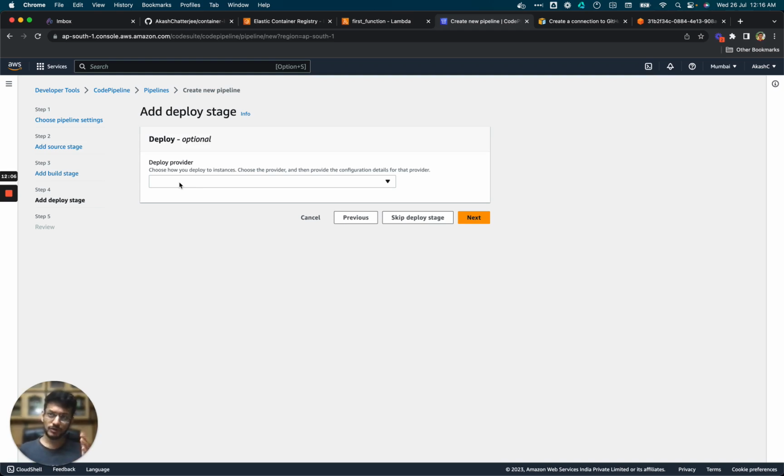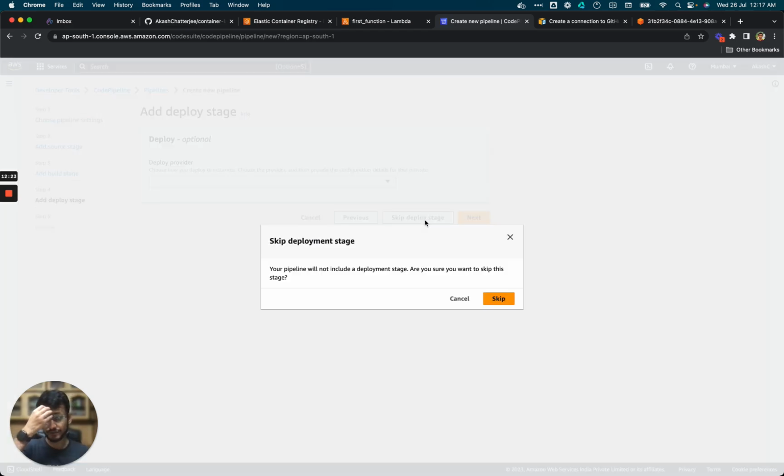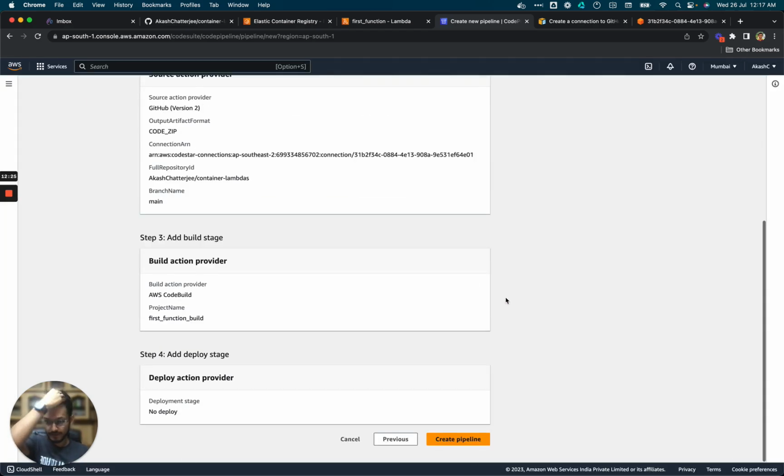I'll show you how you will point your aliases, kind of play along with your aliases to have a stable kind of deployment process here, which can be a bit manual. So which is kind of a safer way to approach it. So right now we can skip the deploy stage. Cool, so we are all set.